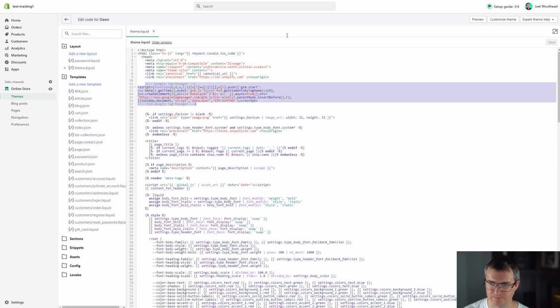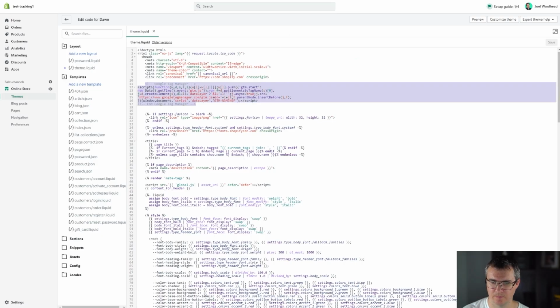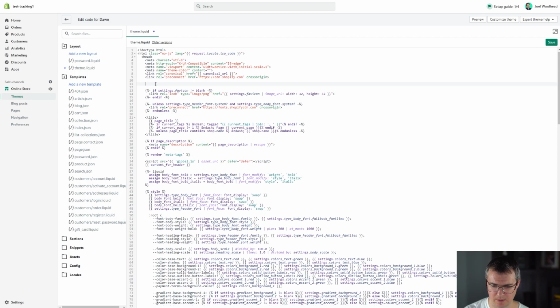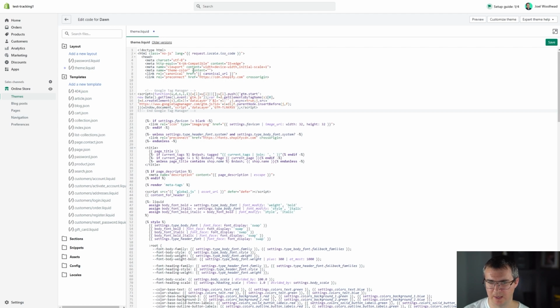So just paste it in. So we copy this, and let's say that you were just seeing something like this. Add some lines of code, some break lines in, and then we're just going to paste that in, and there we go, that's done. Now we need to click save over here on the right, click save.